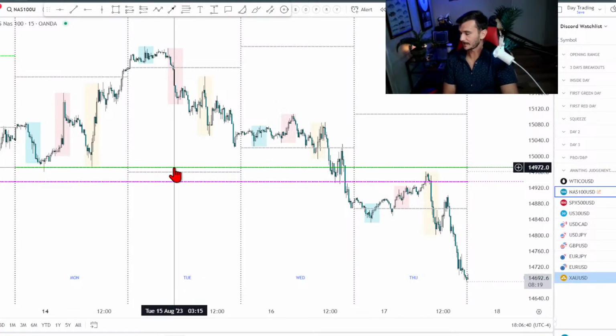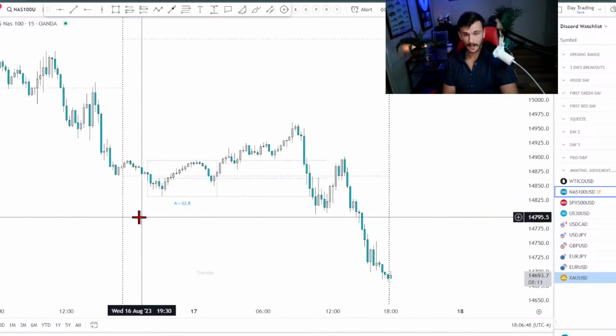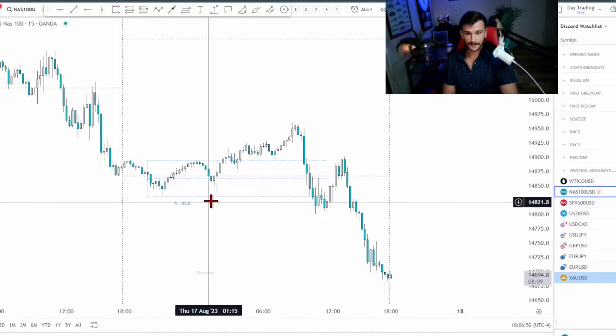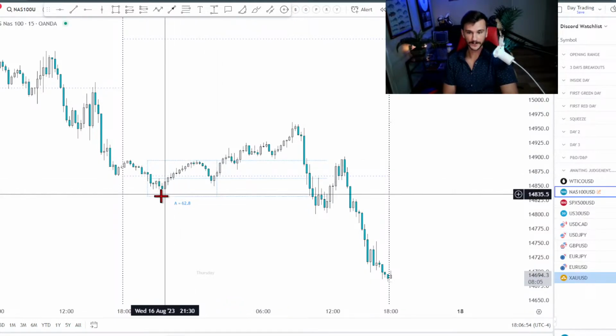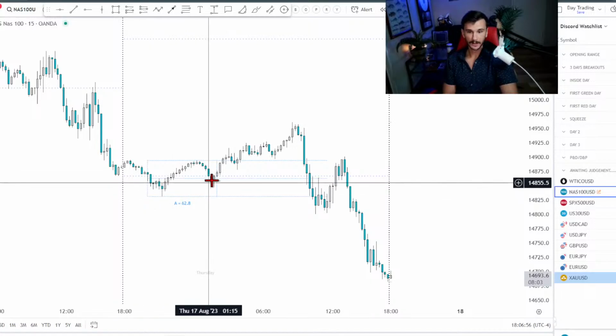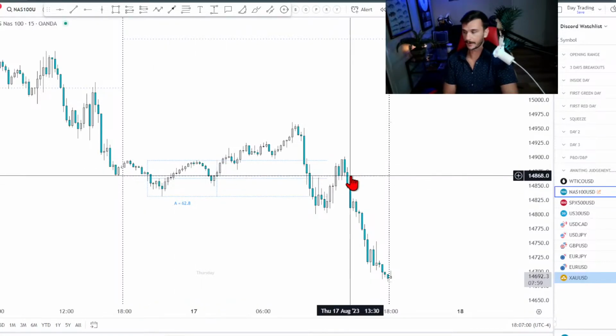The Asian range the same as 8 to 11? The Asian range? No. Sorry, I should have specified this. The Asian range, 8 to 2 a.m., will create a high and a low. So this is basically the beginning of Asia, right up until London's about to begin, and then I just project that range across.